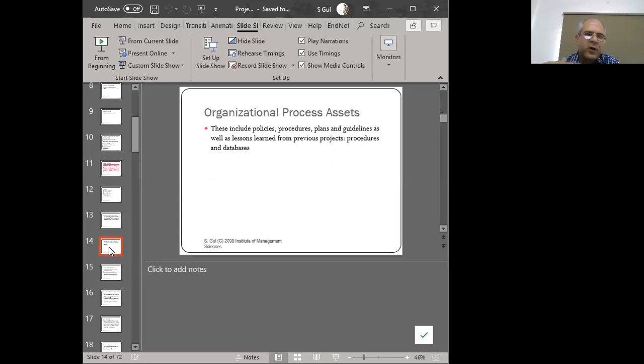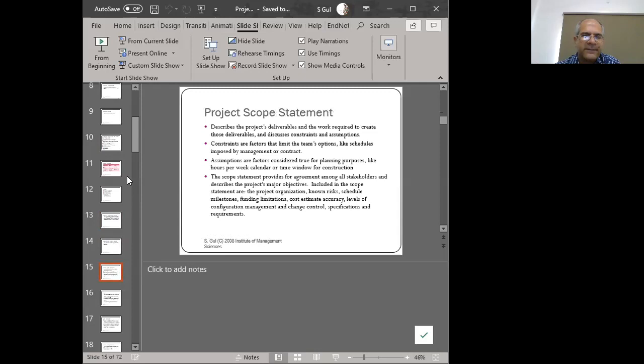At the same time, you've got organizational process assets, and assets are things that your organization possesses, right? So we're not generally talking here about physical assets. We're also talking about policies and procedures and guidelines and lessons learned and so forth, and those are important, right? So we're saying, what are some of the learning or the knowledge assets that you have that you can use when you're making a plan?